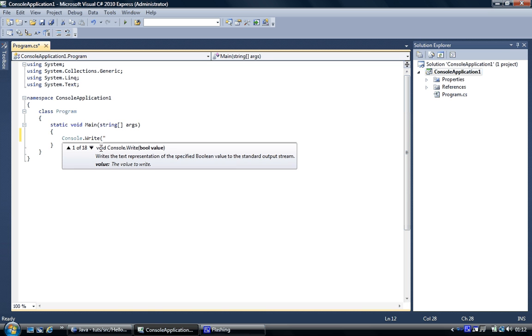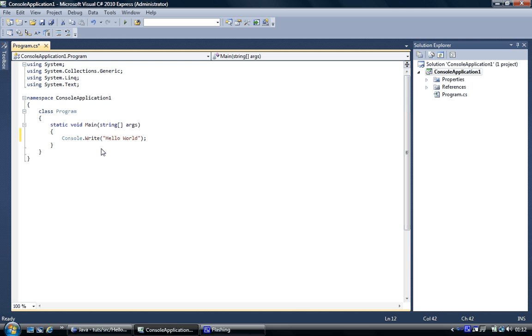It's the same in Java and C++, it's the double quotes for the string, close the brackets, and it ends with a semicolon. So it's the same as C++, but you can see that it's different words it's using.